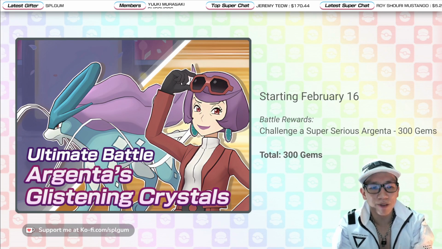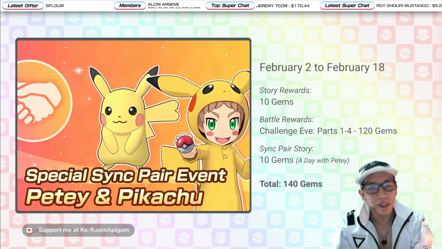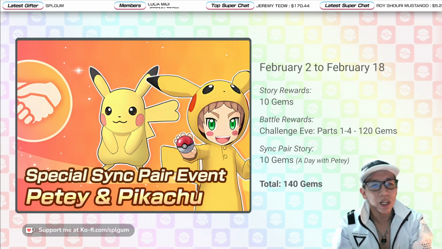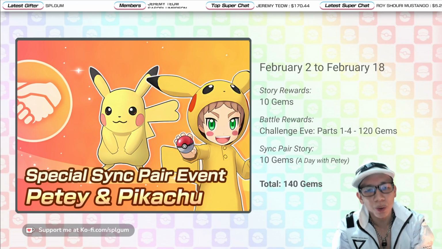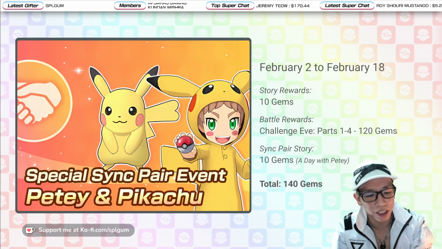Now, for the next 3 events, we'll have free-to-play Sync Pair events. Starting off with the special Sync Pair event, PT and Pikachu. February 2 to February 18, you can recruit PT in your team. Anyway, you can also watch their Sync Pair story for a total of 140 gems.